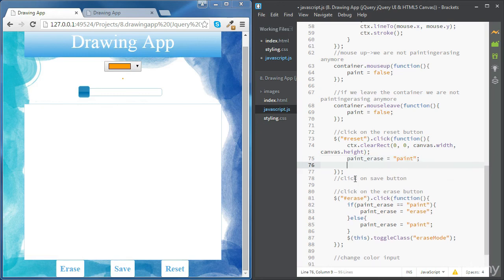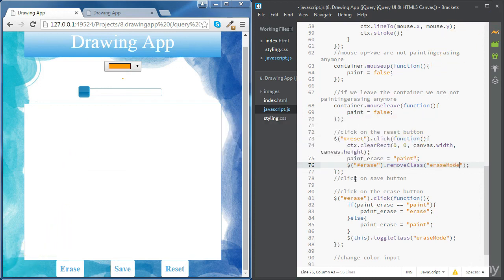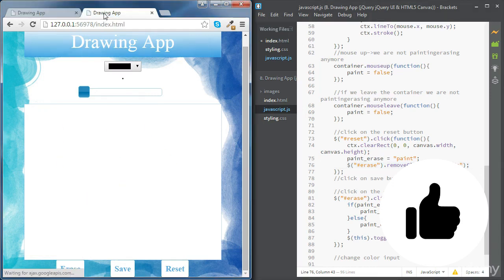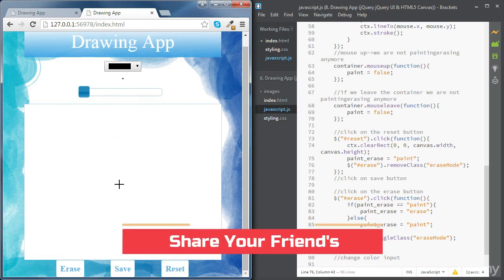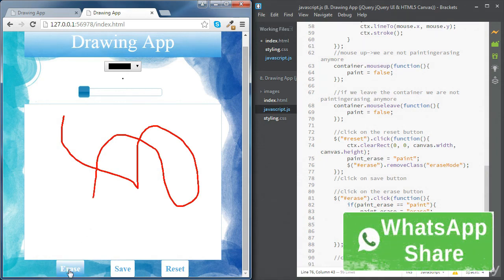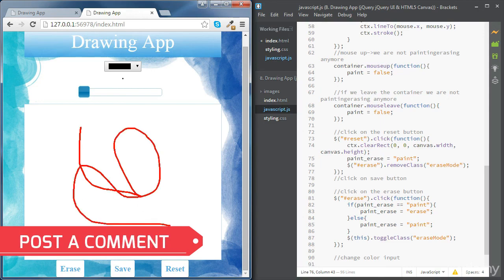And also we're going to access the erase button, and we're going to make sure that we remove the class which is erase mode. Okay, so let's save this and try it. So if we draw something there and click on reset, it's working. Let's try again. Move to the erase mode and click on reset, and we go back to the paint mode. Okay.